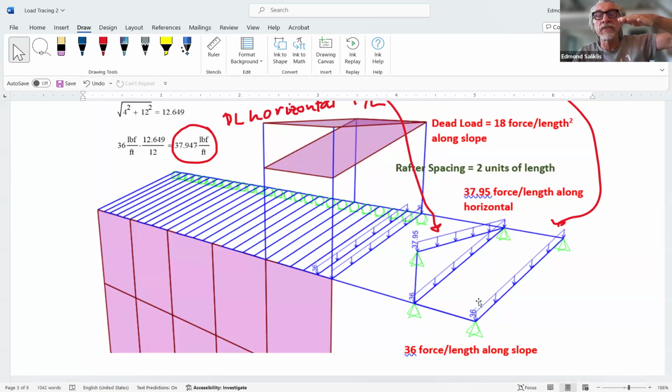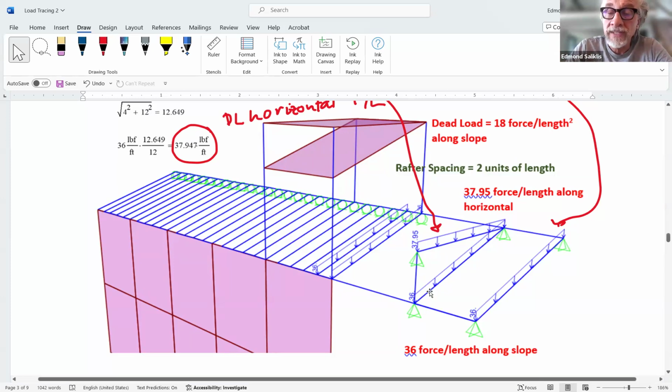How do I change that horizontal load to a force per length? Well, there are two different ways, but here in this example, what I did was I took the line load per length and I increased it. Now, why did I increase it? Think about that. I have a diagonal and then I have a horizontal. The horizontal distance is shorter than the diagonal distance. So the load must be larger over this shorter path to get the same amount of load along the longer path.